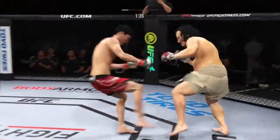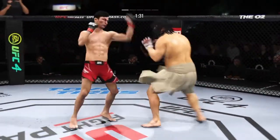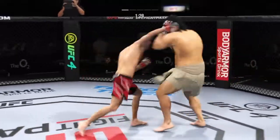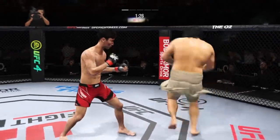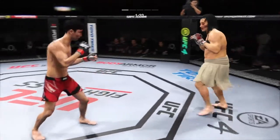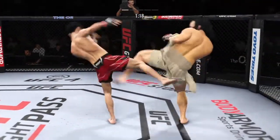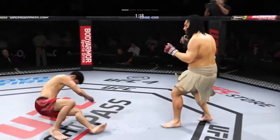You're not ready until you're in there. You can watch all the film you want, you can spar as much as you want. But until you feel a guy with a fast jab like this, you don't understand the precision of that punch. Effective strike there by the Korean Super Bowl. Look at him chopping the wood with those leg kicks.